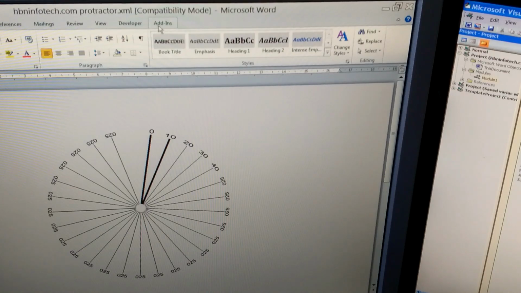From his website he'll give you the code, and you import that code into the Visual Basic code entry place, and how to save it and all that stuff.